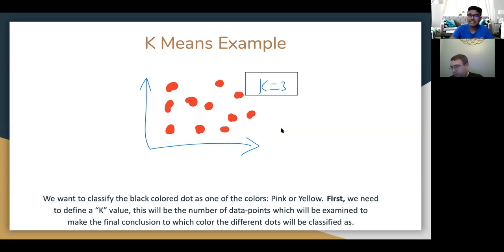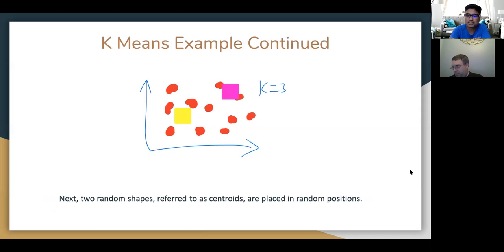So once we have this basic idea down of our k value and how we want to cluster our points, we have to place 2 shapes onto the board. We have this XY plane right here, and we have these data points. Then we're going to place 2 random shapes. They are often referred to in computer science as centroids, and they are placed in random positions over these data points. Essentially, the computer places them wherever it likes, and there's no math or science going on right now because it is purely random. Right now it looks like we got some squares being placed onto the plane.